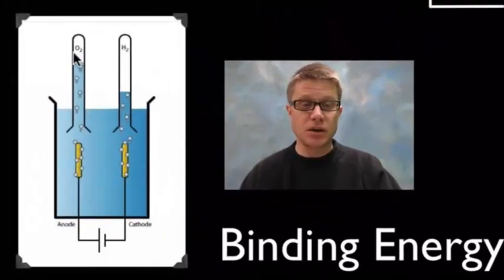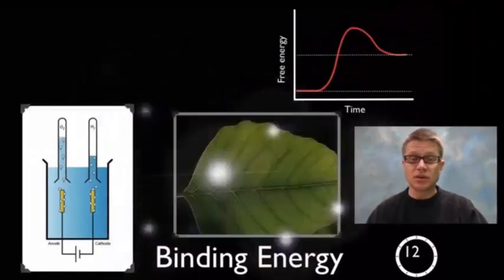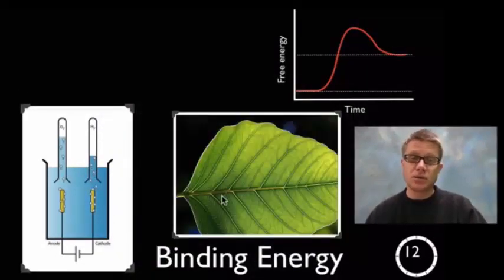And what's neat about this experiment is you're going to have twice as much hydrogen gas, because there's going to be 2 atoms of hydrogen for 1 atom of oxygen. But we have to put energy into the system. What's an example of that? Well, leaves are doing that. They're taking energy from light and storing it in their food. Well, who are they making the food for? Themselves. They can then break that down and they can release that binding energy as energy to grow. And so that's the structure and the function of matter, or properties of matter, and I hope that was helpful.